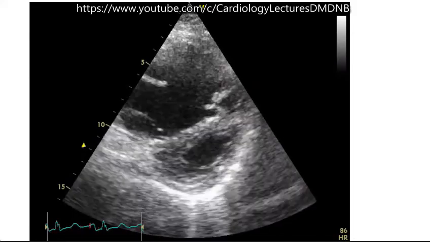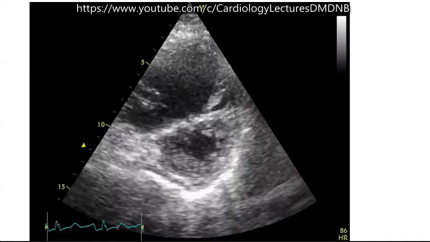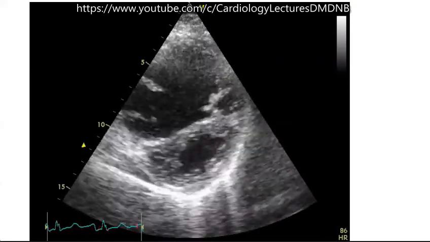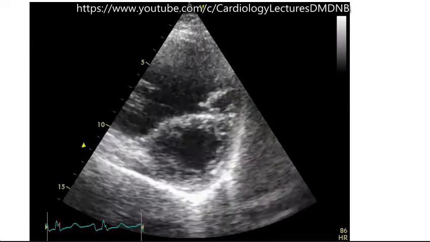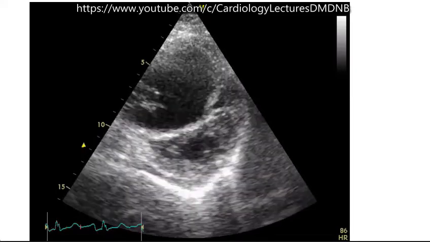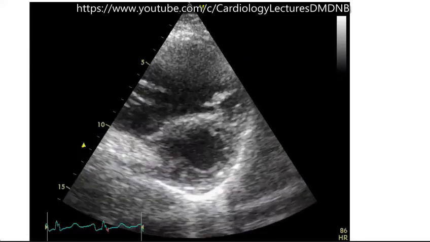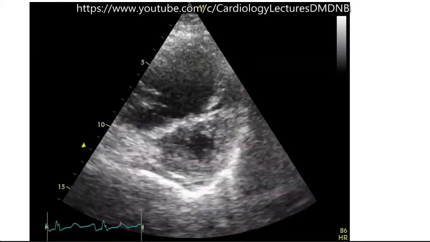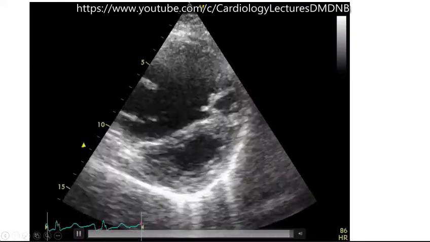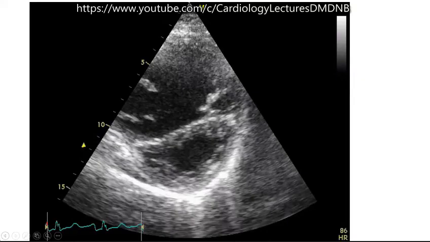So this was a D-shaped LV. A D-shaped LV suggests severe pulmonary artery hypertension, and if the D shape is retained even during systole, that usually indicates a suprasystemic pulmonary artery pressure. But here you can see a bulge of the interventricular septum into the left ventricle during systole, early phase of systole, indicating that probably the RV pressure is not suprasystemic. So this is a case of severe PH. Sir, usually we don't see the tricuspid valve, but here the tricuspid valve is also seen, sir. Yes, it depends. Sometimes you can see it, and here the tricuspid also is seen.